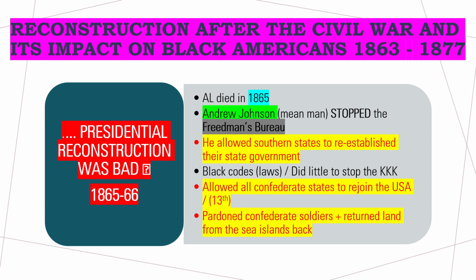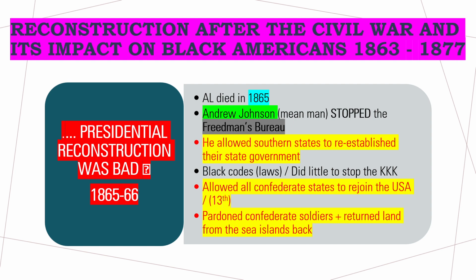When Abraham Lincoln was in charge, he obviously took away the state government in the southern states as a punishment, but now all of a sudden that power is being given back to them. So that's a huge, just drastic change with a huge diversity in the time period. It really set black people back because it was as if the Southerners had no punishment if they were just allowed to gain their power like that.